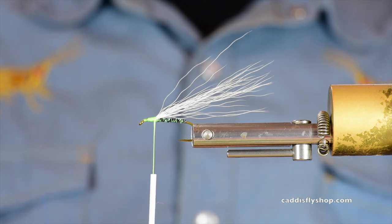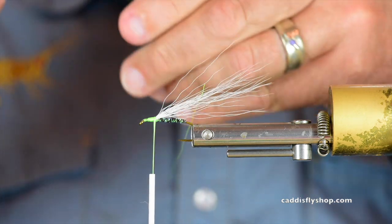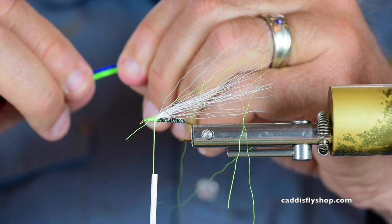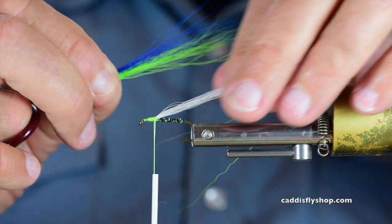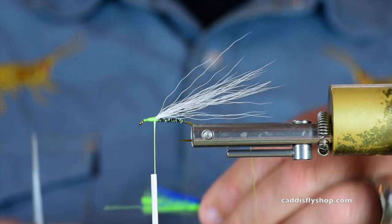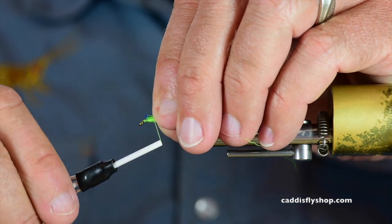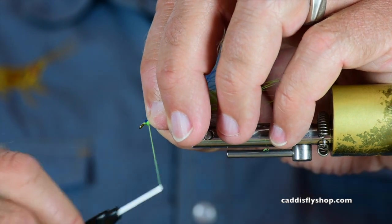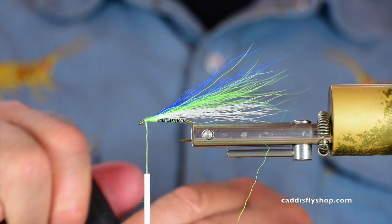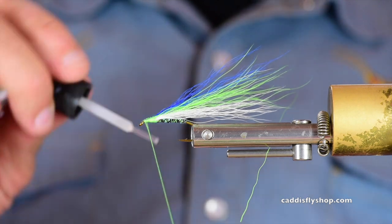Now you can mix all sorts of colors. You can try to exactly match baitfish. You can go browns and blacks, and you can make Mickey Finn types of streamers, but the idea is they're pretty slender. Bucktail is a traditional material, and I like traditional materials, and it always has worked well. And it compresses nicely.